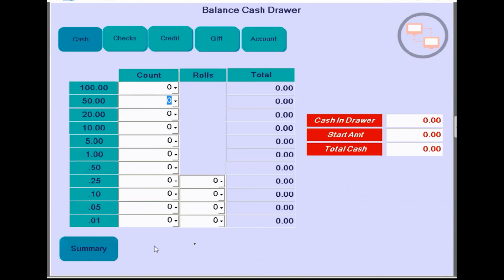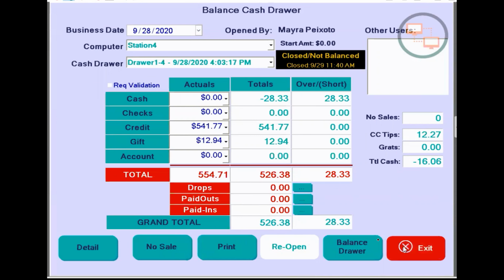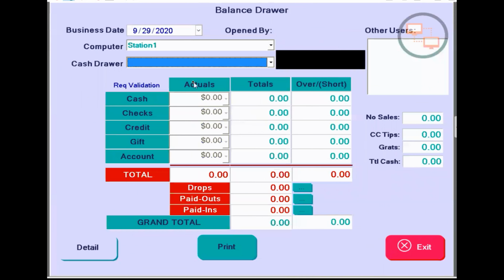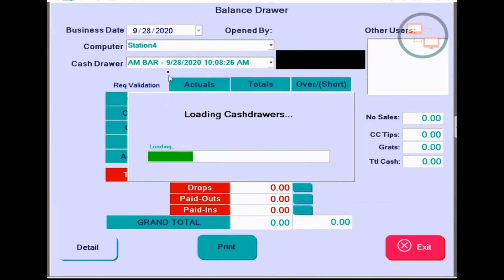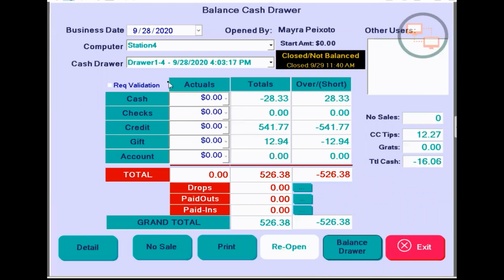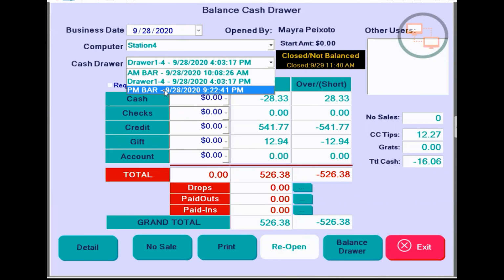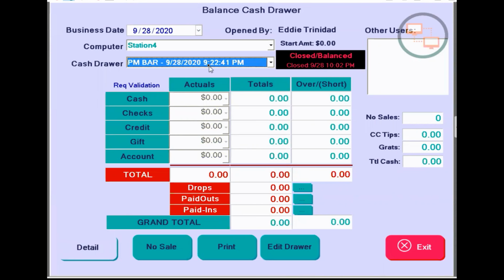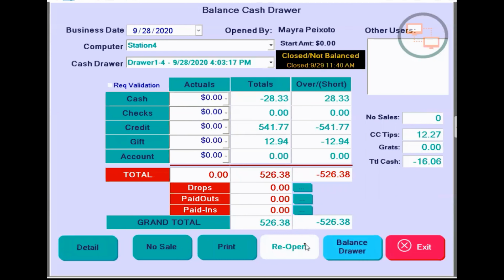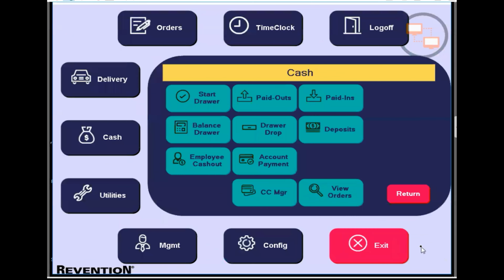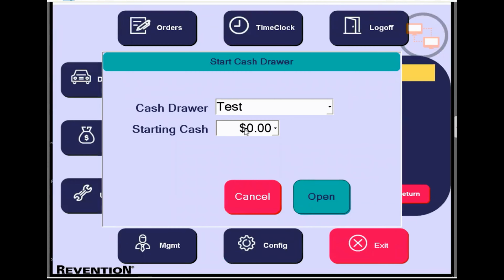So let me see if any of these drawers actually had a starting amount. No, I didn't mean to exit out that far. Let's see. Apparently they don't believe in starting amounts. That's cool too. Give me a second. Oh, that's not going to work.